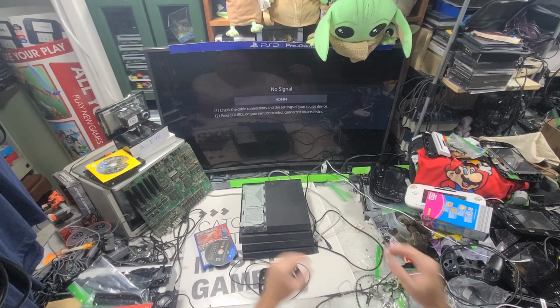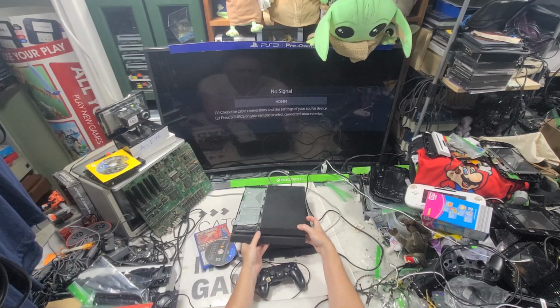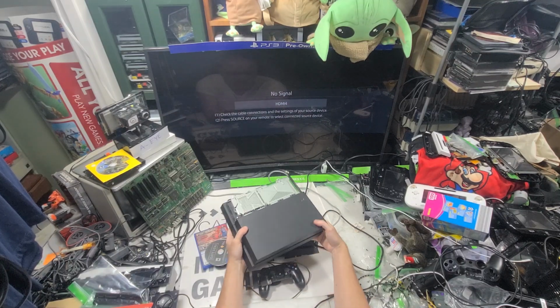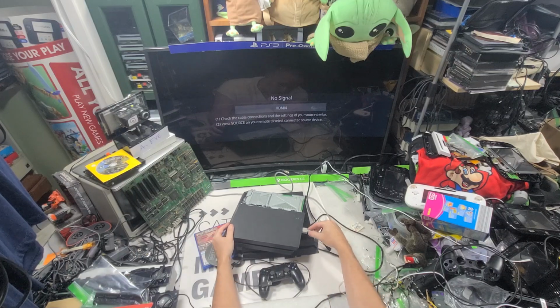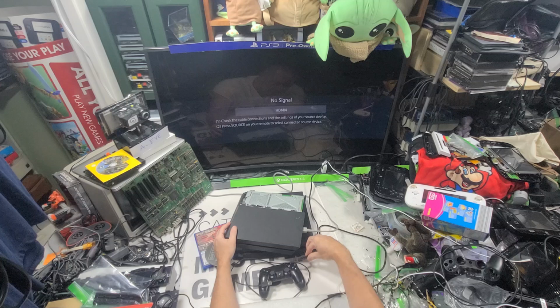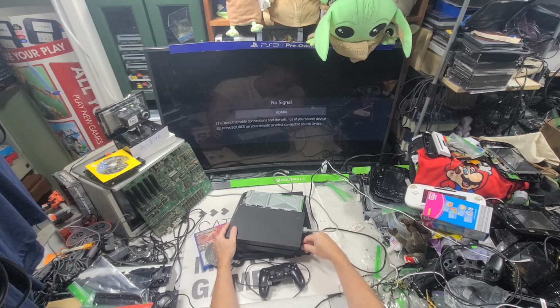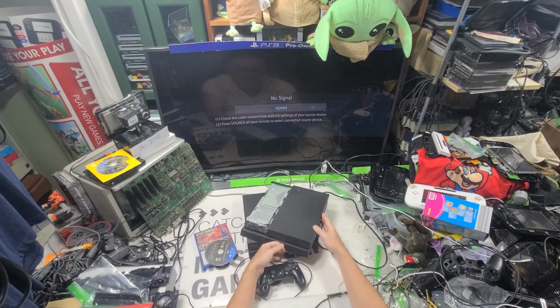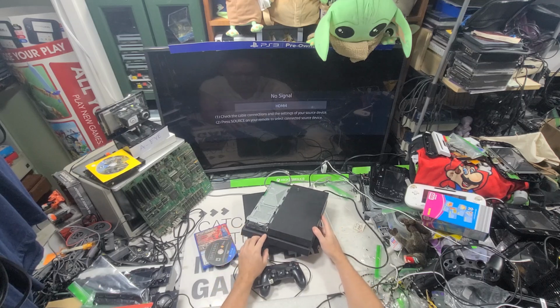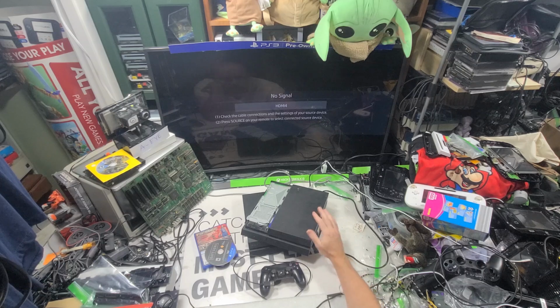My other Slim has no power. This is an 1115A. The dreaded. I say that. The dreaded. Usually none of these ever worked. However, the ones I've been getting lately do work to some extent. Probably a disk drive, and that's actually what I'm looking for today. A disk drive. But we'll figure it out. I got some more to test anyway. Let's try this one.